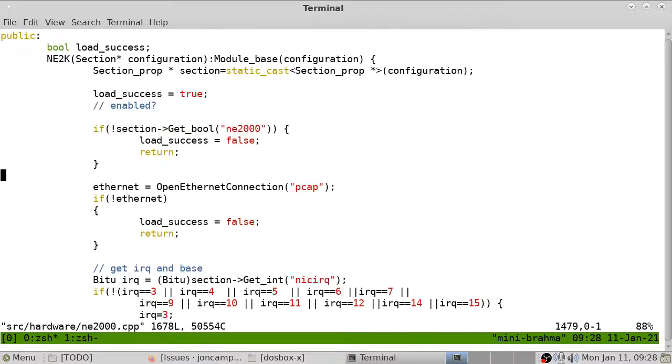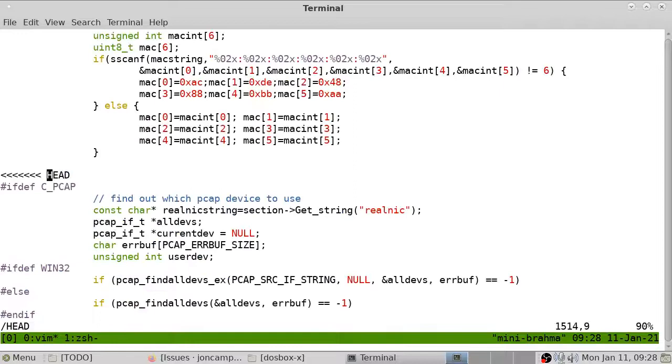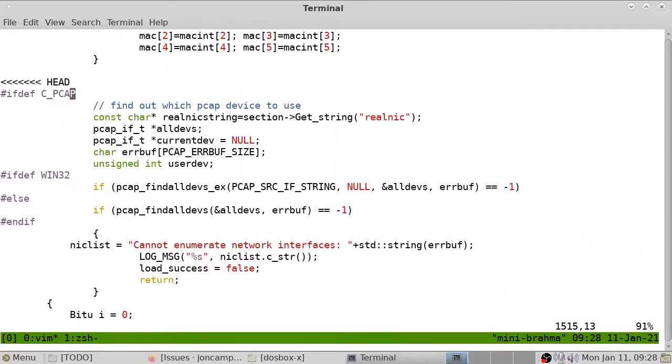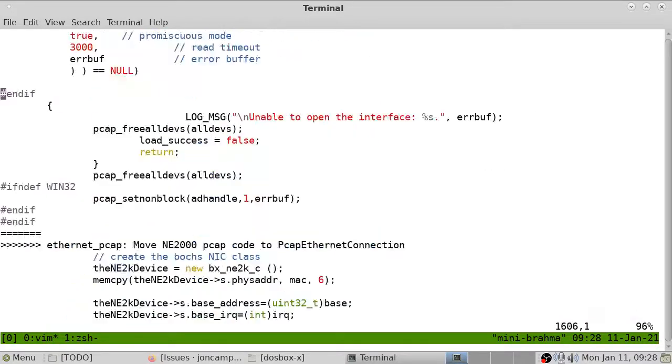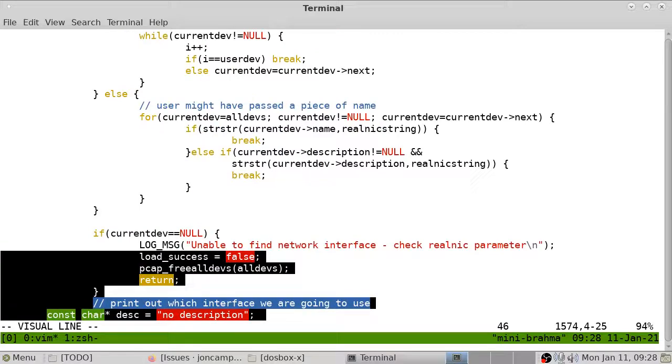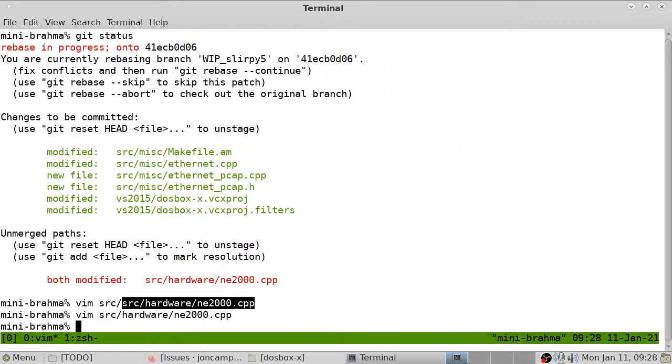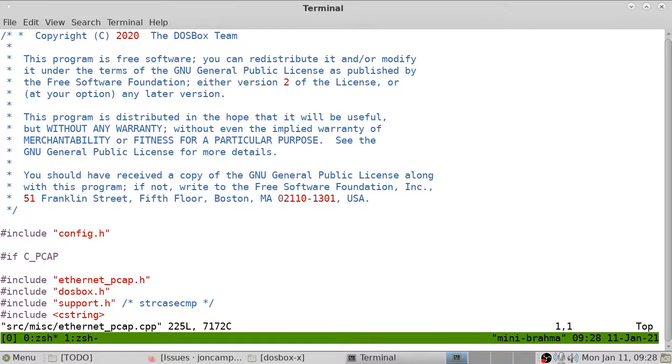And so now we're going to get the any 2000 issue. So let's find head. God, I hate when I see very long git stuff like that. Yes, I did, in fact, remove the code, and now I have to upgrade the code in my other code according to the code that was different.